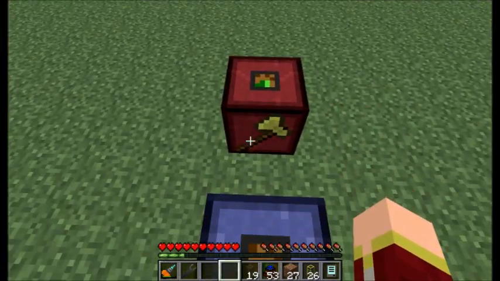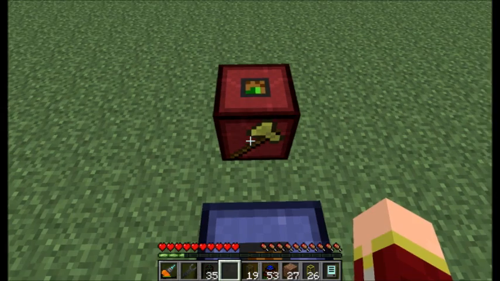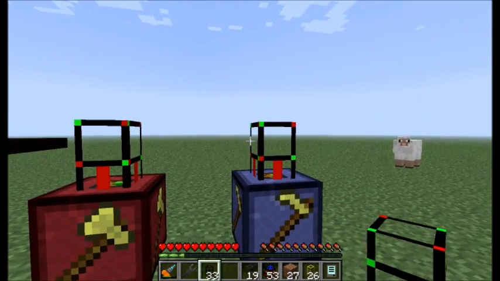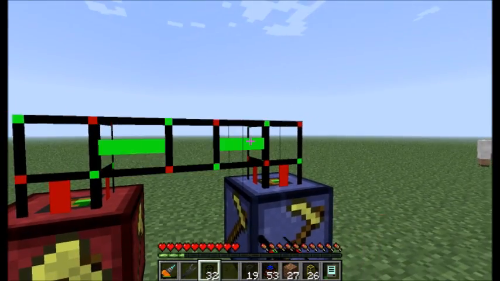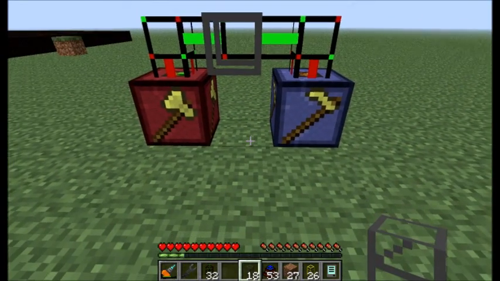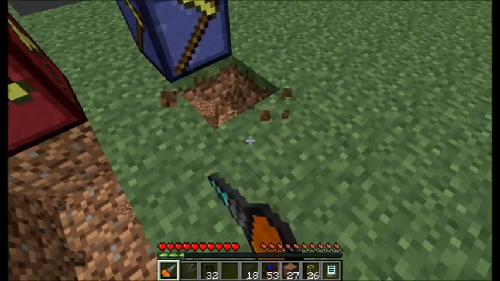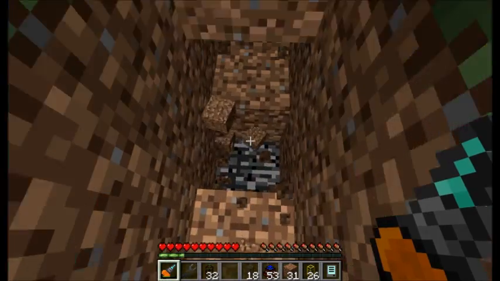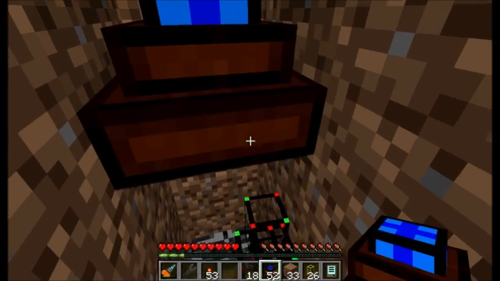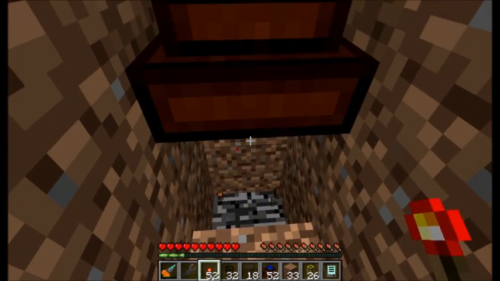Alright, so I need a way to get this stuff out. So I'm just going to put a basic logistics pipe here and here. I think that can be regular. And I need my engines underneath, so I will do that. So, engine, and, oops, torch, cool.